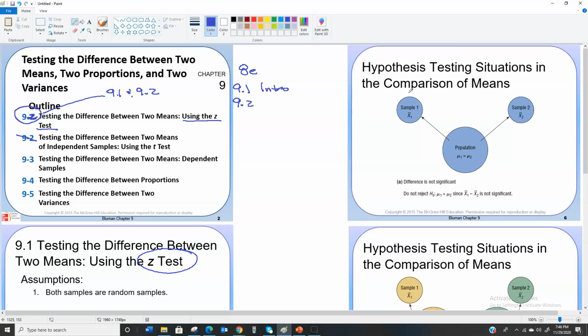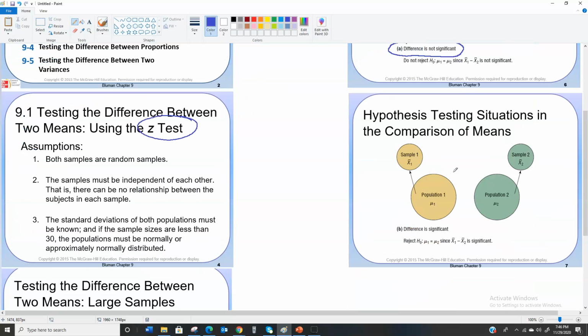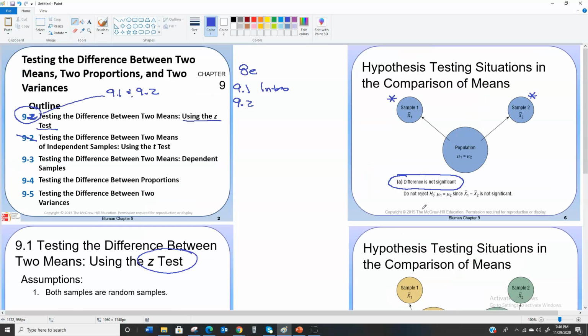So if you take two different samples, and again, these samples are supposed to be independent of each other, and you want to compare these two samples. You want to see, here's my average I have for sample 1, here's my average I have from sample 2. And what we're trying to decide is whether or not the difference is not significant between those two samples, or whether the difference is significant between the two samples. If the difference is not significant between the two samples, then that means that the two samples could have been selected from the same population.